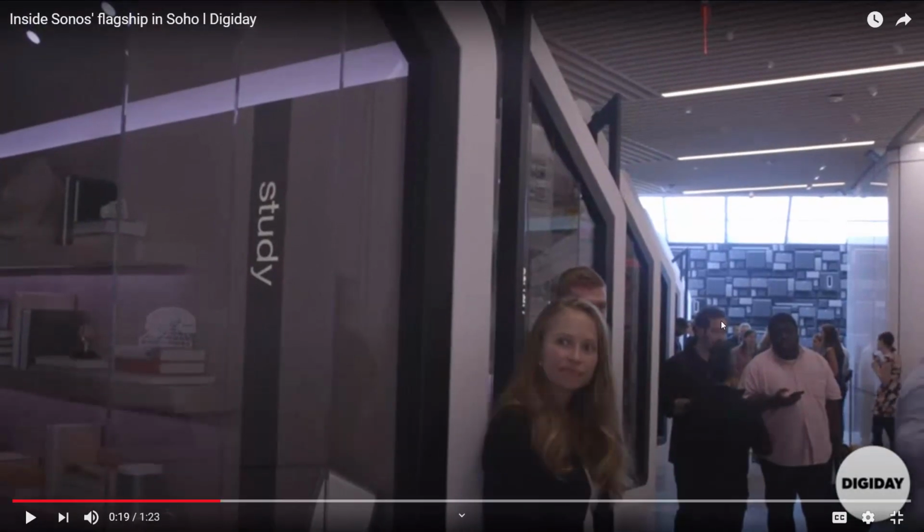So this is the back wall, and there's another image of it later. Like I said, I also designed the sound reinforcement system for this space. Obviously they wanted to use all of their own product, so these were Play 3s. They don't offer those anymore. They used to have Play 1, Play 3, and Play 5.